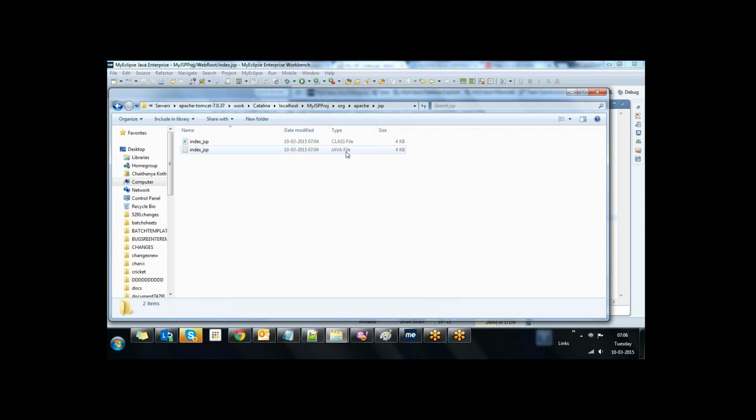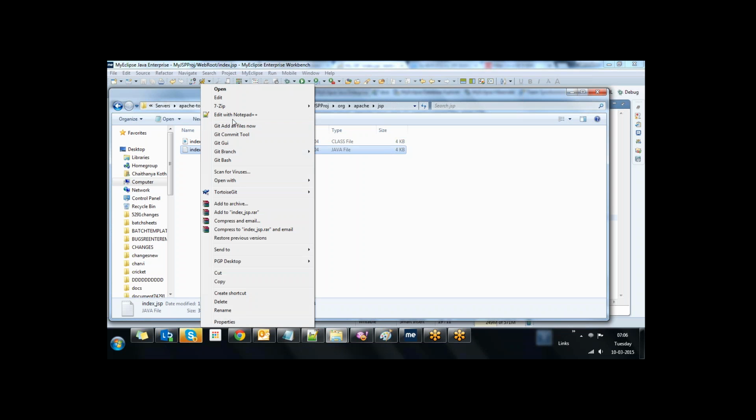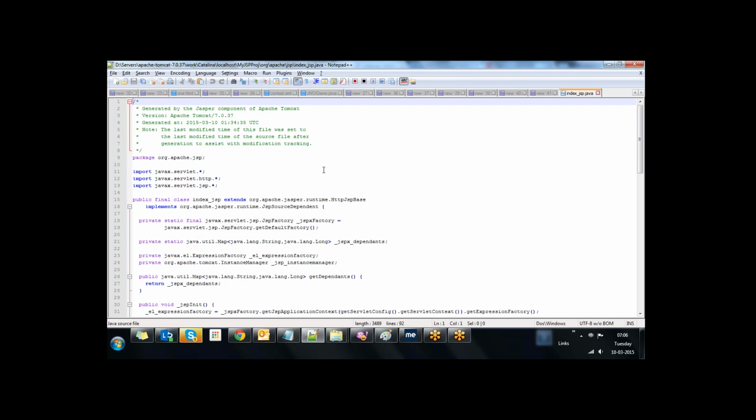What is this file extension? Java file, .java file, right? What is this file extension? .class file. I'm opening this file just to go through some of the concepts only.